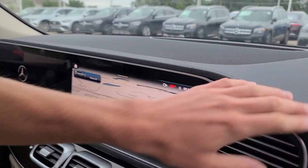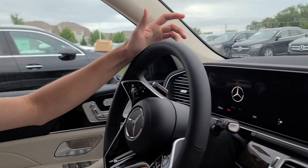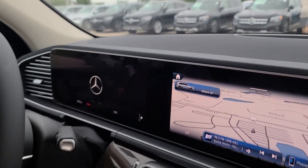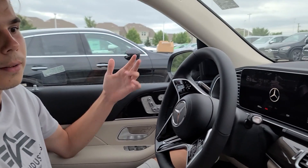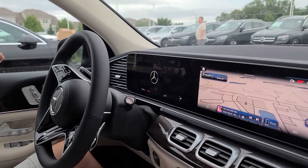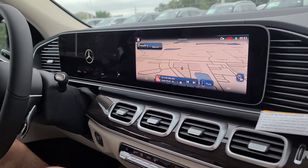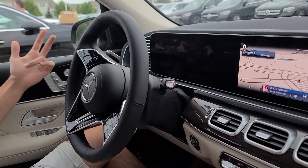You also have a fully leather-stitched dashboard here with the black MB-Tex. Something that is a very big surprise to me is that this one does not have a head-up display. For this price range and for this kind of car, it really should have a head-up display. It doesn't matter if you pay extra for it or not — I think it should have been given from the factory. Unfortunately, you have to pay extra for it, which doesn't really make sense. Car manufacturers now are doing their best to reduce costs and give you less.